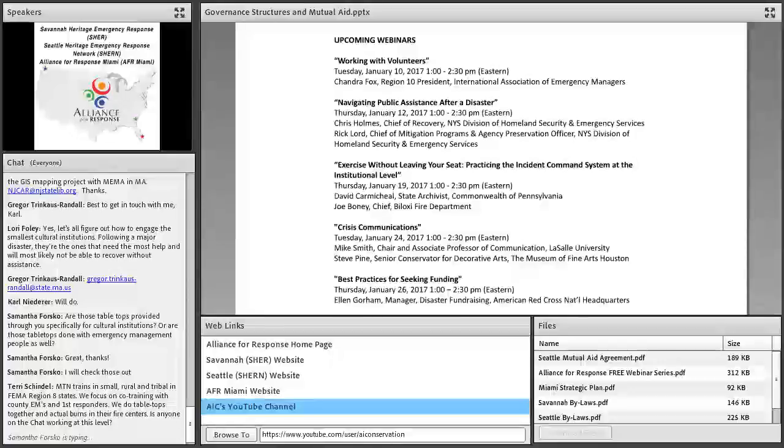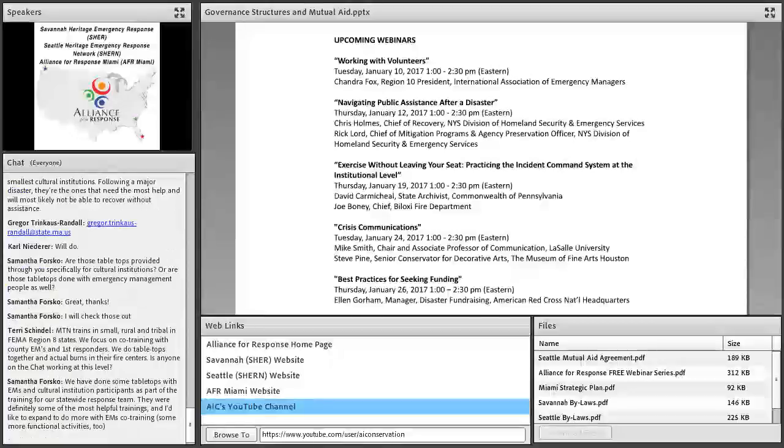Today's, I think, was especially instructive to those who are involved with the organizing level of Alliance for Response Networks, but I think you'll find that the rest of the programs do have a really wide reach. So I would think that any individuals that you know who are possibly interested in this topic but aren't involved with Alliance for Response groups currently, it might be a good hook to get them interested in getting involved with their local networks as well. So feel free to share the word far and wide.